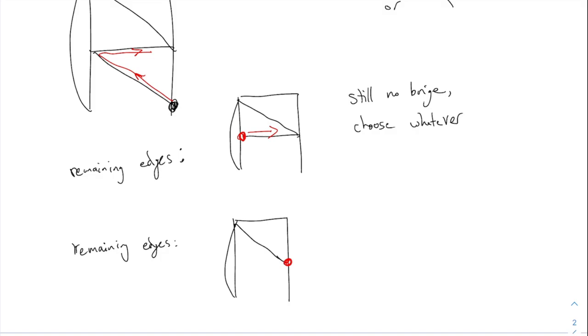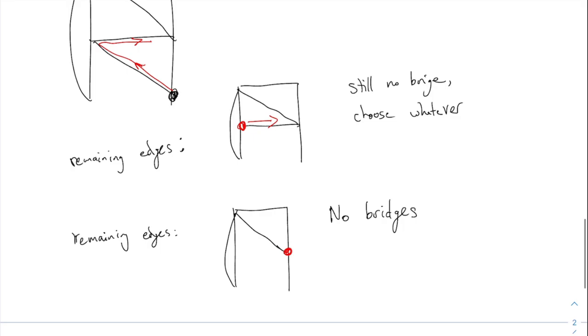All right. Again, I ask myself, are there any bridges to avoid? And again, there are no bridges at this point. Although I know I should not go down. That would be finishing early, right? If you go down at this point, you'll get stuck at the vertex down there. So no bridges still. That means you can either go straight up or up the diagonal. Don't go down because that would be finishing early. Still no bridges. Let's say I decided to go up the diagonal here. So I'm going to go up this way.